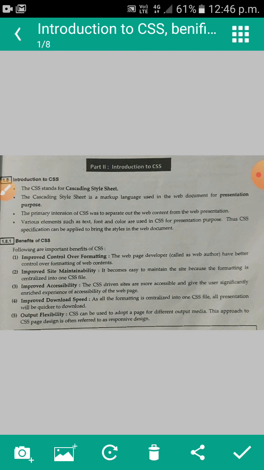As all the formatting is centralized into one CSS file, the presentation is quicker to download. Fifth, output flexibility. CSS can be used to adapt a page for different output media. This approach to page design is often referred to as responsive design.